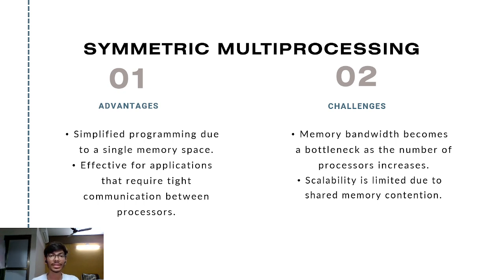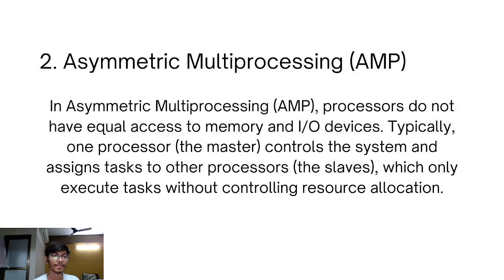The advantages and challenges. Advantages: first, it simplifies programming due to the single memory space. Second, it is effective for applications that require tight communication between the processors. And the challenges are that memory bandwidth becomes a bottleneck as the number of processors increases. Scalability is limited due to the shared memory connection.